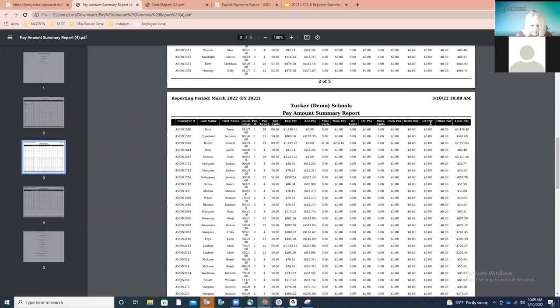Just a quick tip, and I'm sure you all know this, but if you use Control F anywhere in the application, that brings up that pop-up box in the upper right-hand corner. So if I'm looking for somebody specific, there's no need for me to scroll all the way through the report. I can actually just type that. It's going to find every occurrence of what I typed, and then I can use the up and down arrows to move throughout the report if there are multiple occurrences. Okay. I'm sure you all know that, but I use that all the time to move through various points in reports.